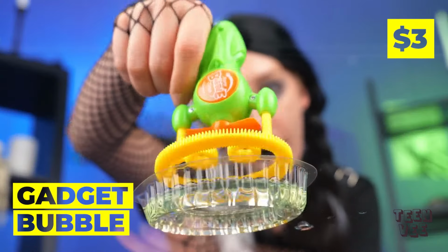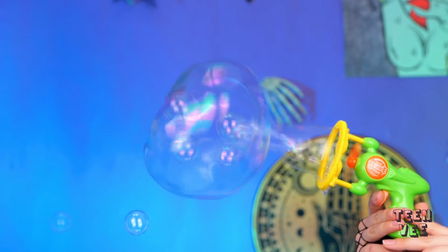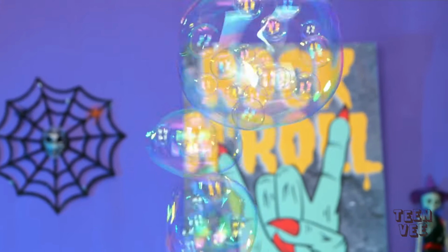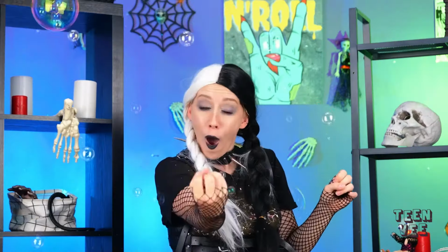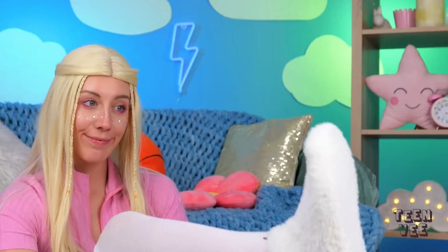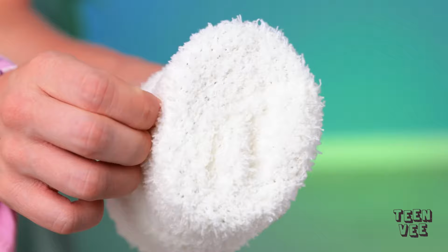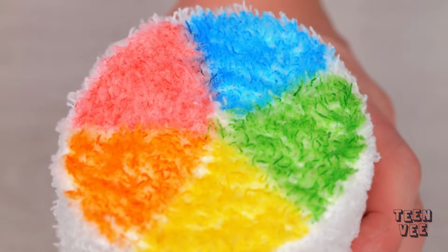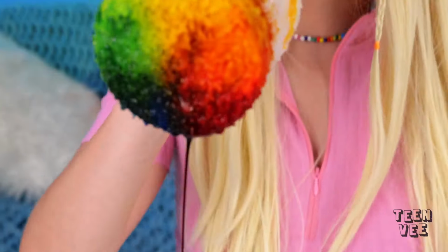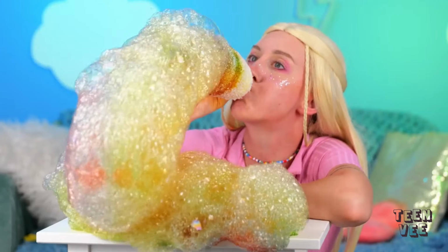Oh, a bubble toy, and it's got fans. Wow, quality and quantity. Look, there's bubbles in bubbles. Infinite bubbles are fine, but maybe there's a way we can top that. Take a sock and add rainbow colors. Add bubble solution and get blowing. These bubbles aren't just rainbow colored. They can even make a rainbow shape. Sorta.